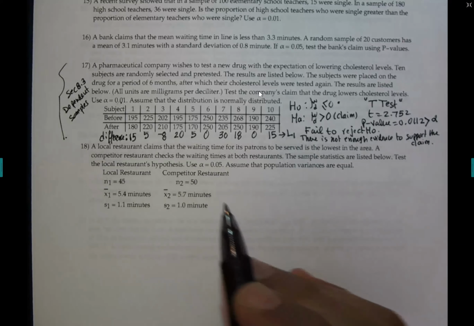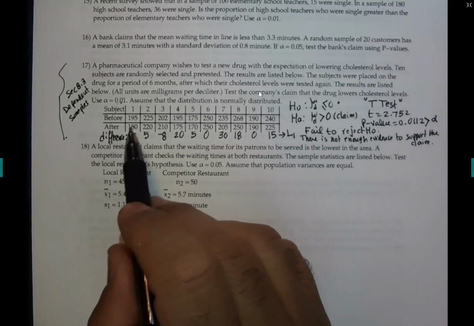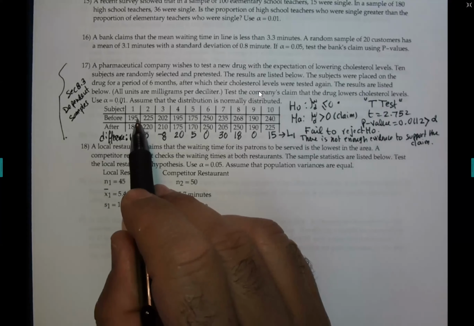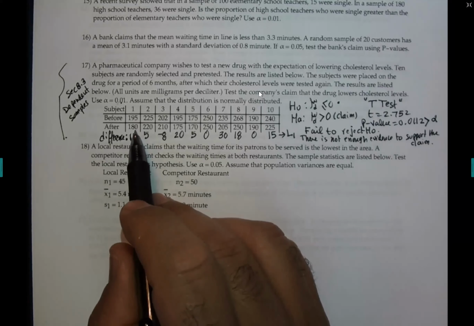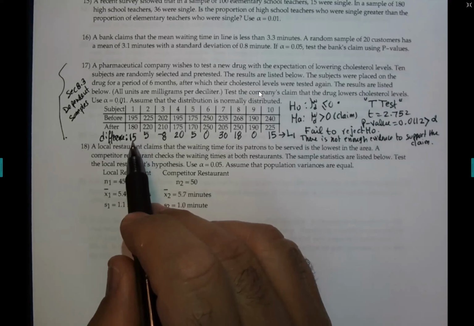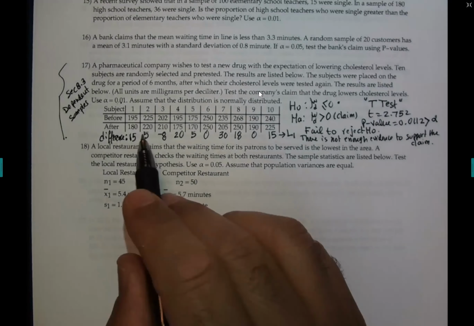So what we do, guys, what we did yesterday, we do the difference. Between 195, the first patient, he went from 195 to 180. Does that mean that the drug worked, guys, or it didn't work? What do you say on this person? He went from 195 to 180. The manufacturer says it does lower cholesterol. So probably it worked, but not by that much. So the difference is positive here.